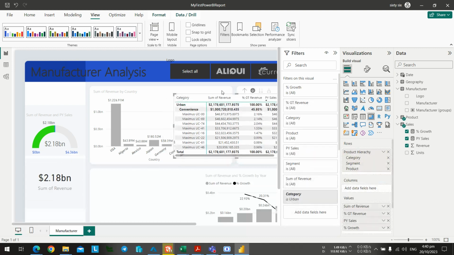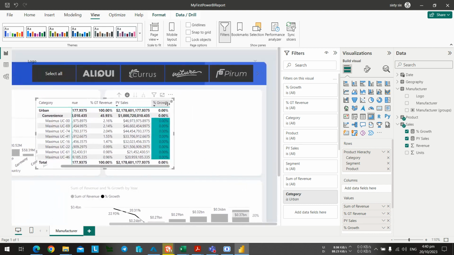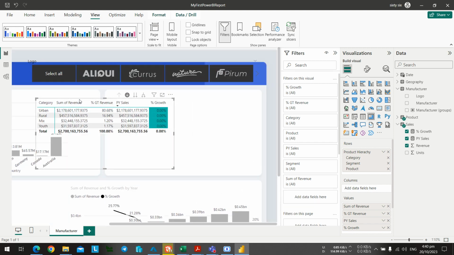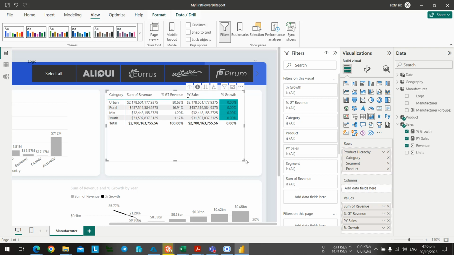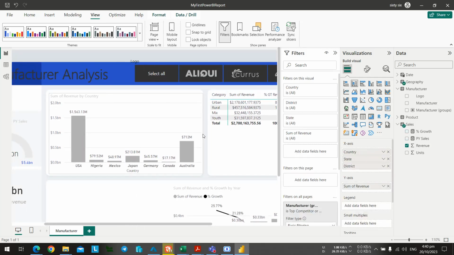So far so good. Next we want to add the logo. But before we do that, we might want to resize the title here. So let's highlight the title and reduce the size, else we cannot put the logo next to it.